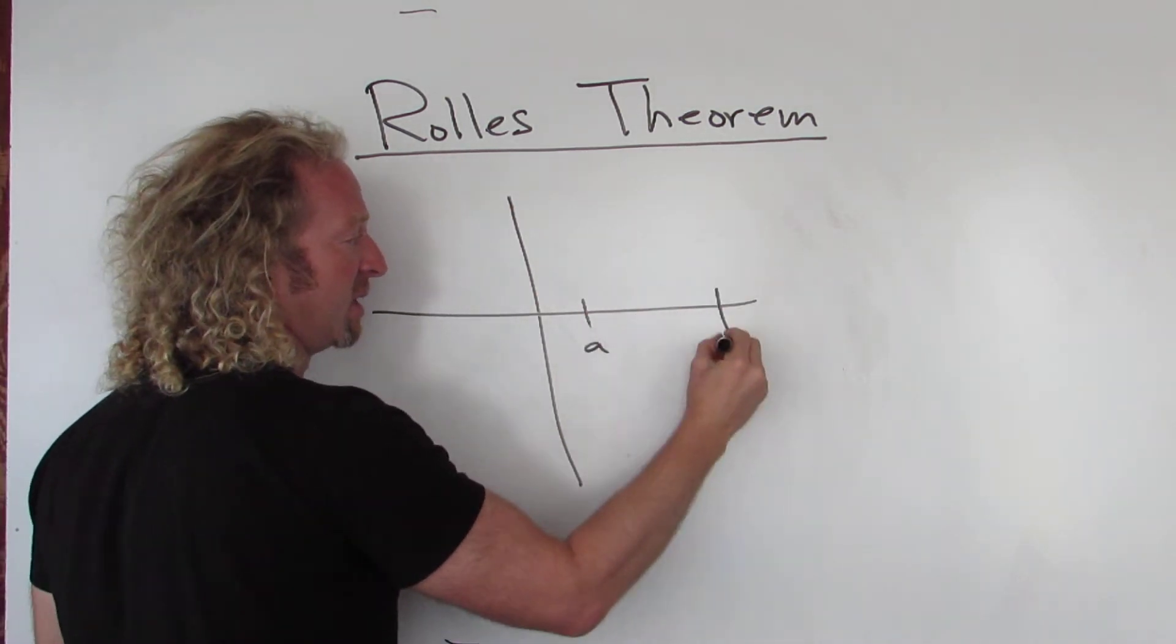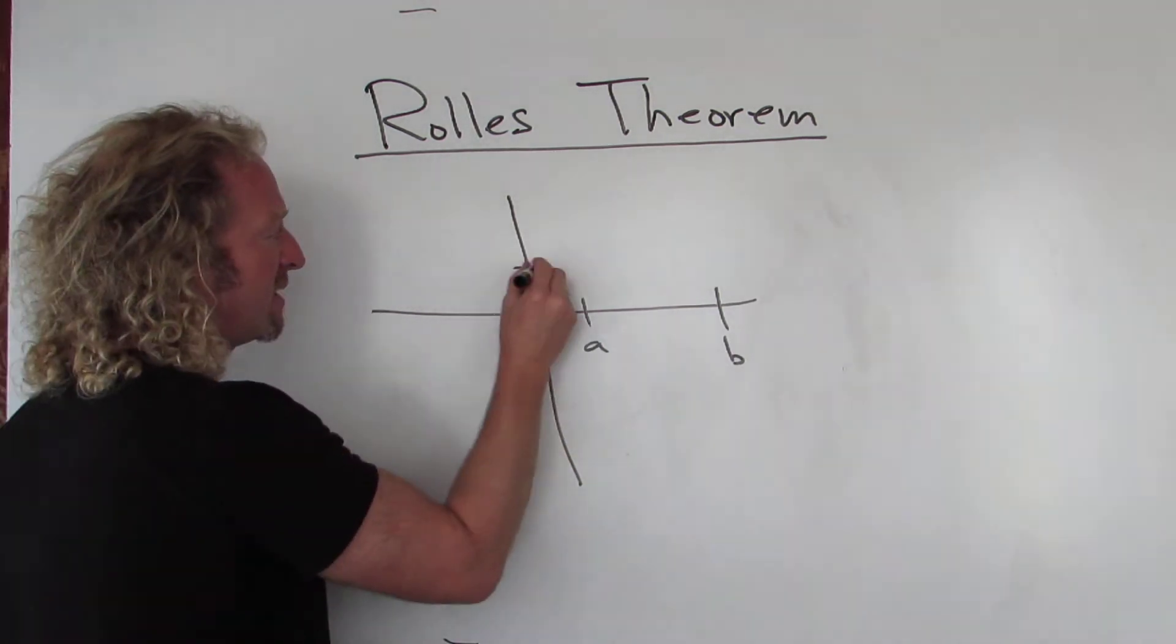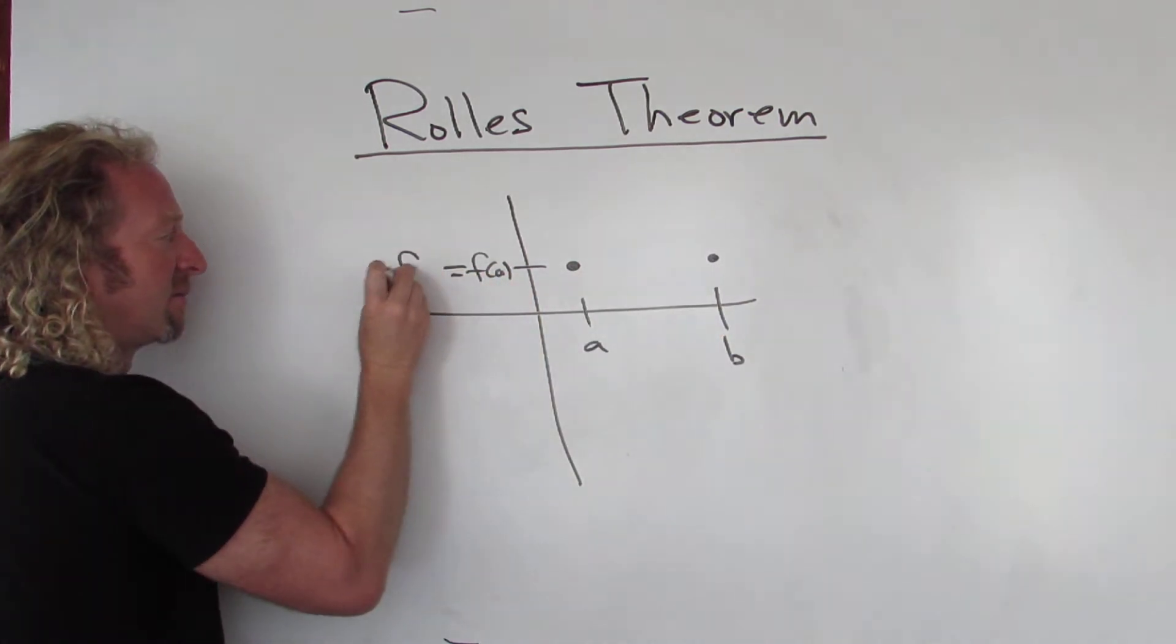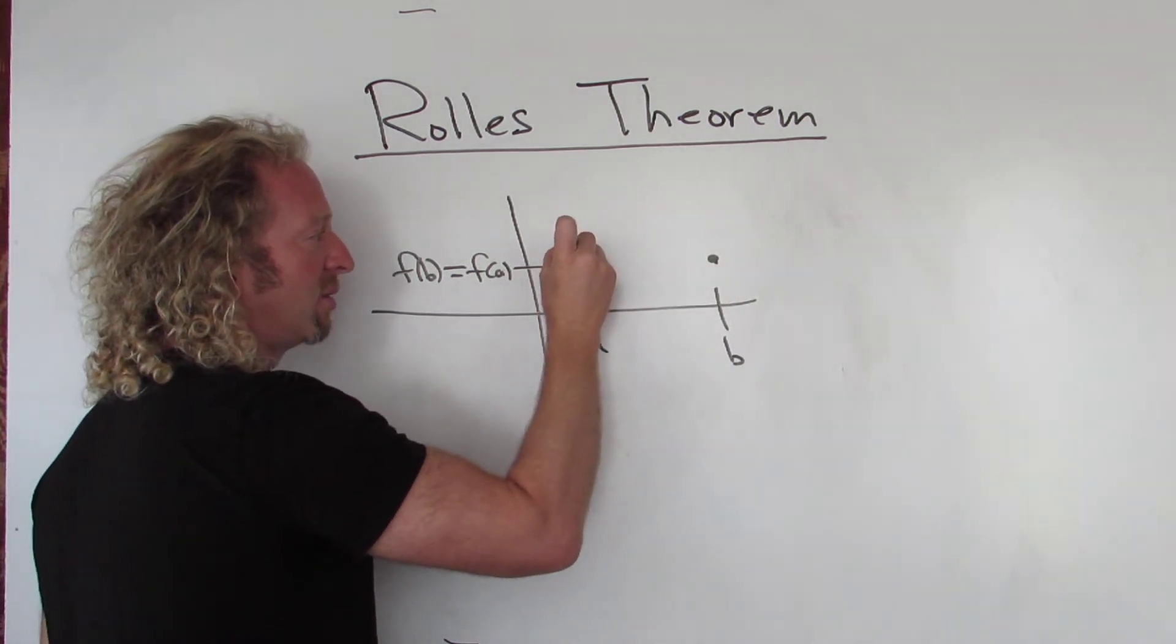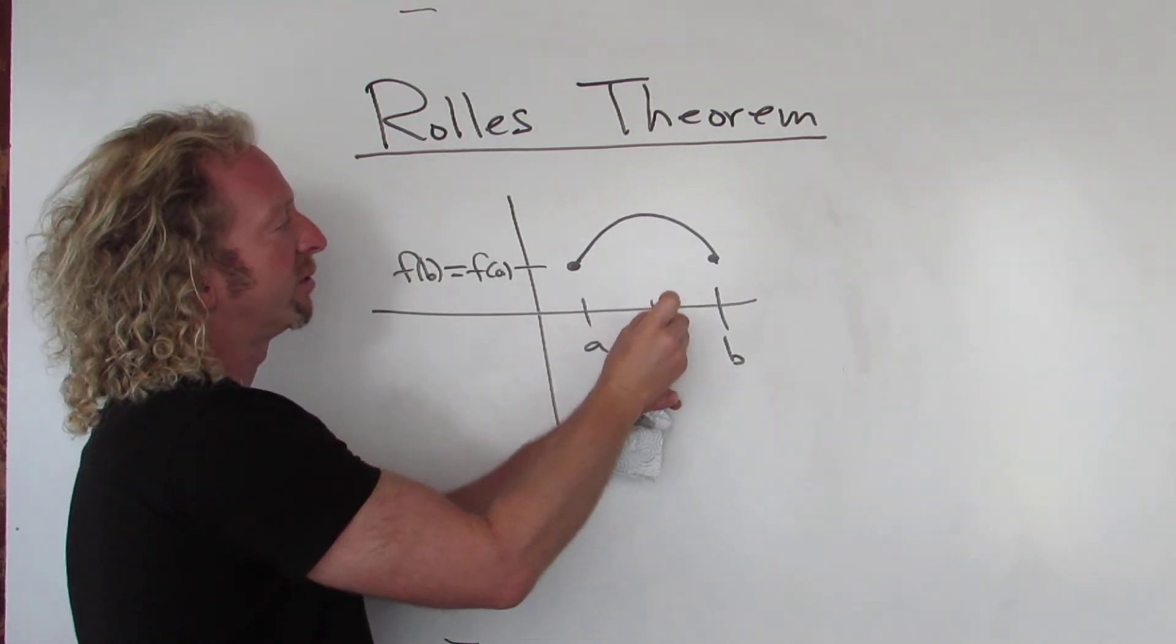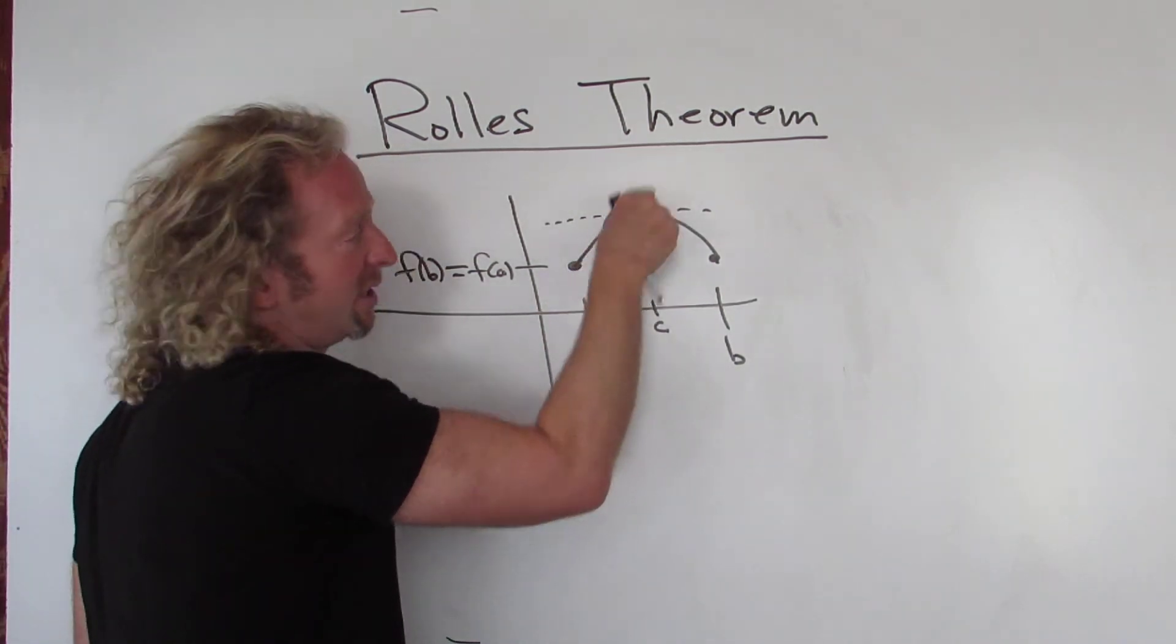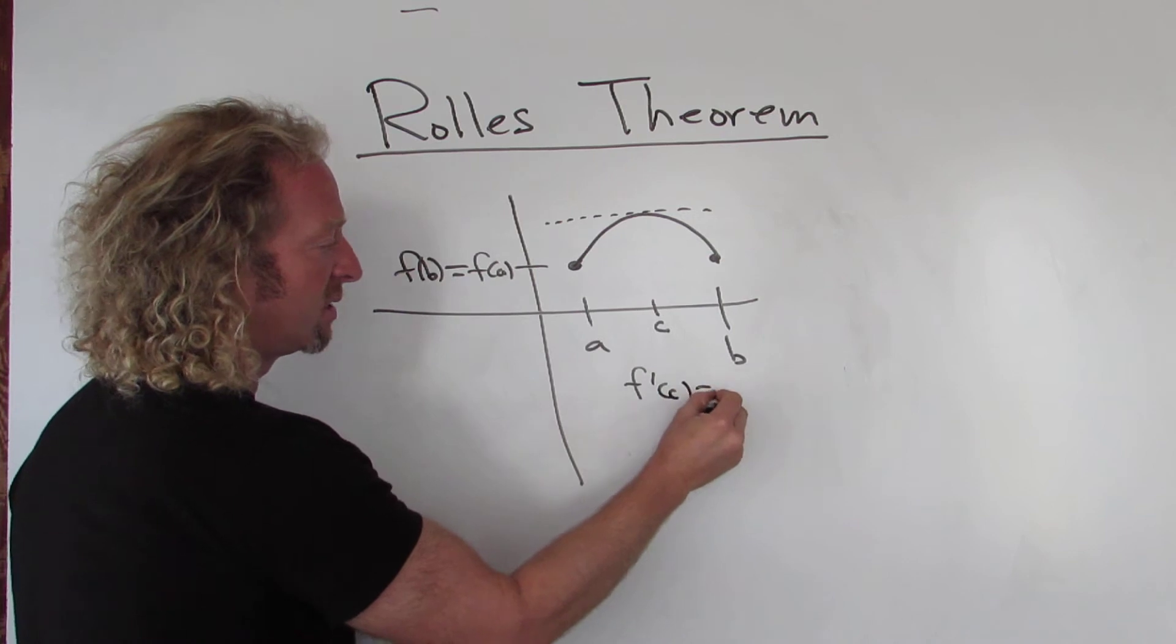So here's a, and here's b. Let's try to violate Rolle's Theorem, see if we can do it. So maybe this is f(a). Oh, but the y values have to be the same. So wherever we start, we have to finish. So this is also f(b). It's one of the conditions in Rolle's. And so we have to get from here to here. So one way to do it is like this. Well, if we do that, sure enough, there is a number c in the open interval where the derivative is 0. Remember, the derivative is the slope of the tangent line. So in this case, you would have a horizontal tangent line here, so the derivative would be 0. So there would be our number c where the derivative of the function is equal to 0.